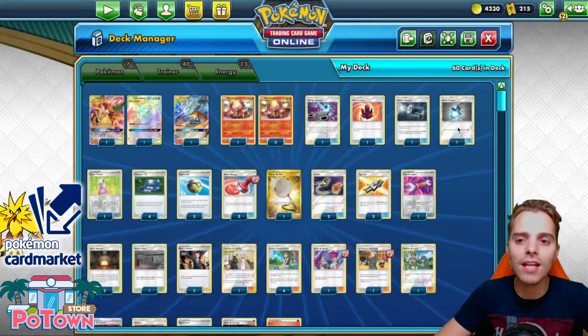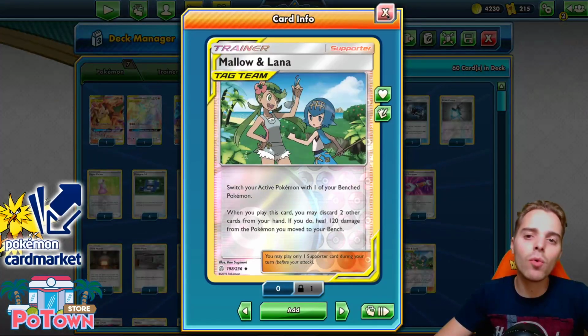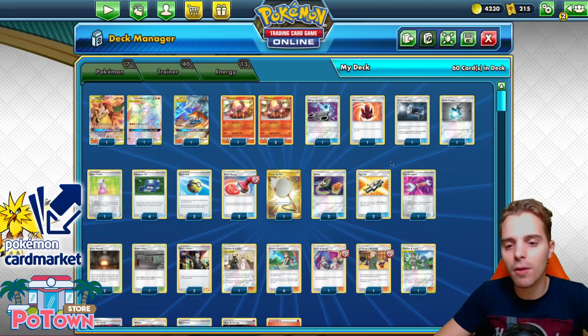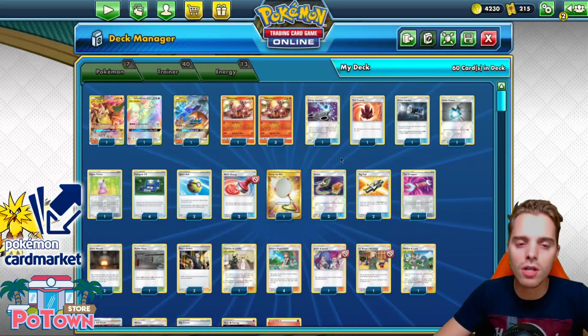So very tanky. We have Great Potion healing 50 instantly. We have Hyper Potion healing 120 instantly. We have Mallow Lana healing 120 instantly. So you can of course heal a whole lot of damage in combination. Like this in total is actually 290. So you can actually heal off an entire complete turn of Eternatus VMAX.